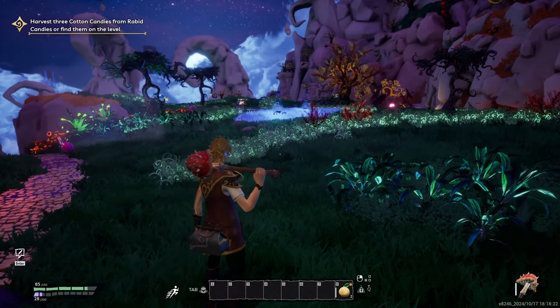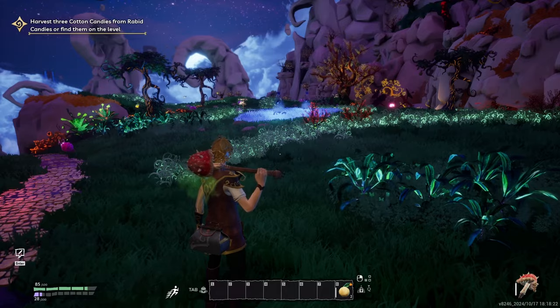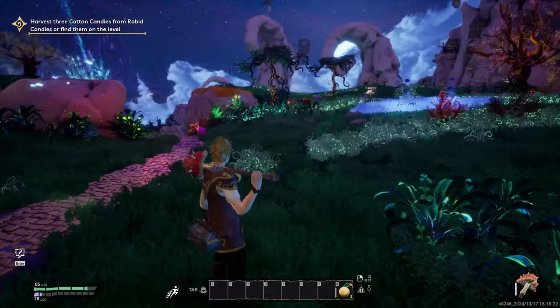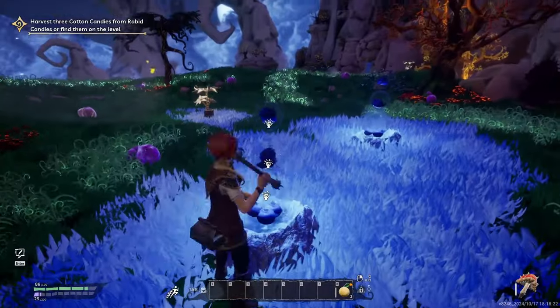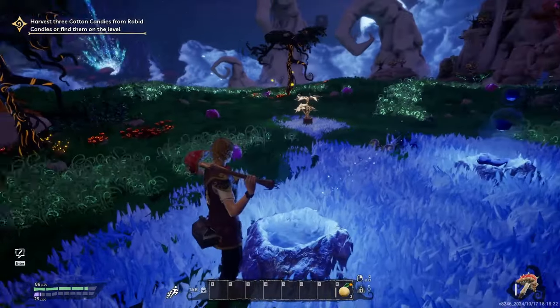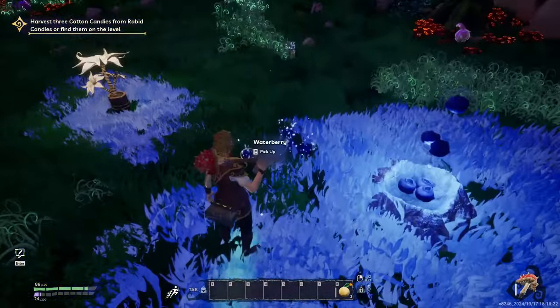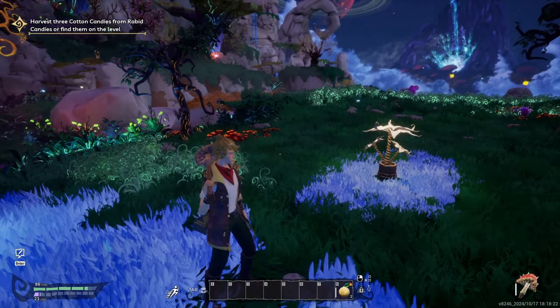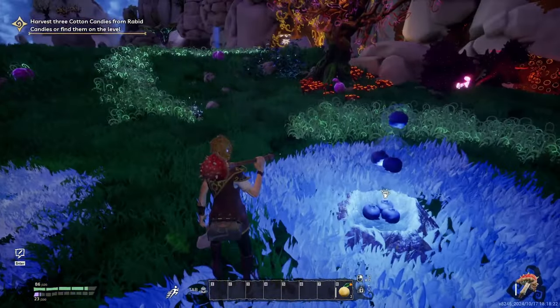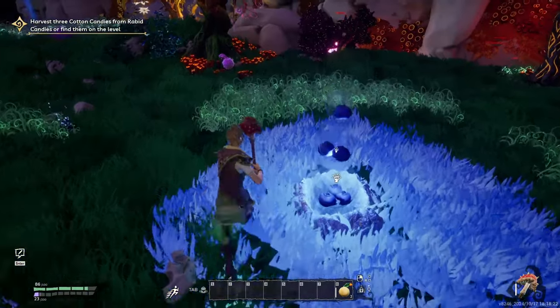Harvest 3 cotton candies from rabid candies or find them on the level. I found one, but I ate it. So it pointed over this way. Ooh, look at this. Blueberries? Waterberries. That seems like that would be very useful. Those are the rabbits. Look, they're sleeping. I can get it.